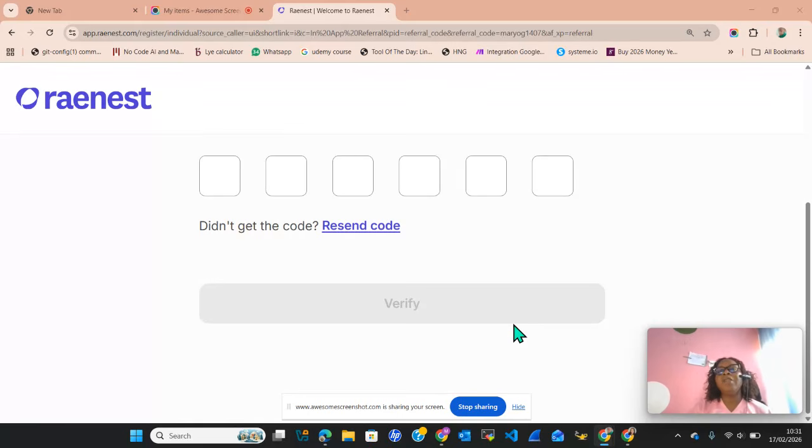Then another thing that you can do on this platform is create a virtual card. What I mean by a virtual card is just like the physical ATM card, but this time around it is virtual. So the difference is that you don't get it on hard copy. You just have all the numbers that you need on the soft copy. It's going to be on your dashboard here, on your Rainest dashboard. When you click on cards, you're going to see your card. With that card, you can put it onto any platform. You can use it to buy connects on Upwork. You can use it to pay for, let's say, a utility bill, any online transaction that you want to use a card for.